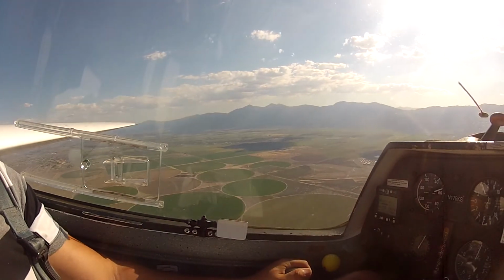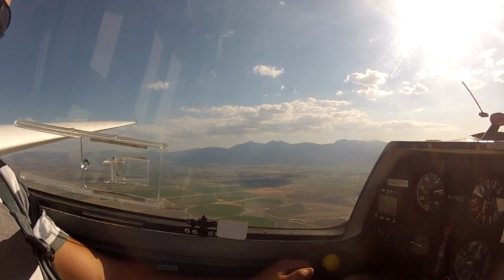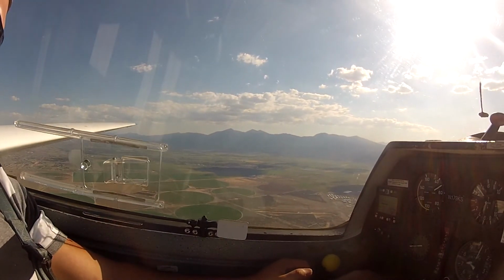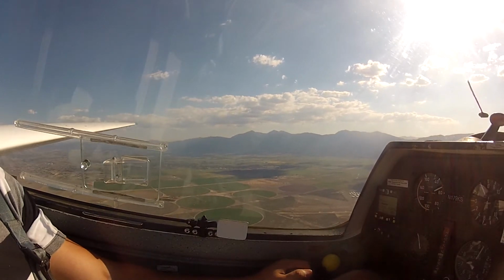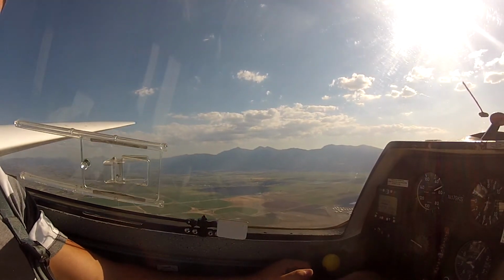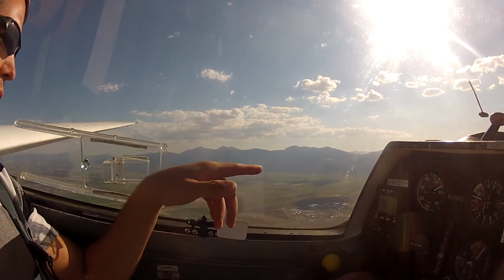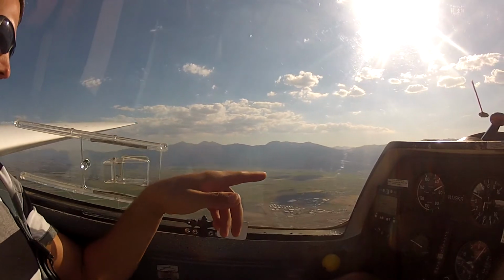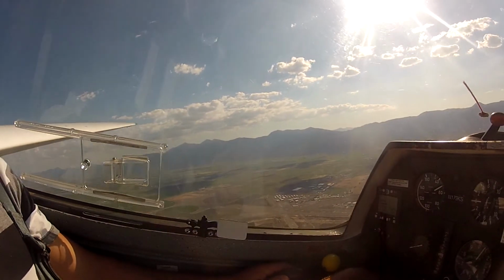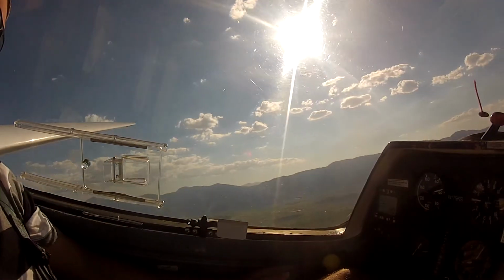What's the IP? You see the ranch at the north end of these two circles? Yes, sir. I want you to be there at 6,000 feet. Okay, I got traffic below us. He's on the downwind. All right. So do whatever you want to do. Be there at 6,000 feet? Be there at 6,000. And one more time, what are we looking for? The IP? Yes. Below us on the right side. You're probably going to have to make some turns to see it now. Way down below. Right below us on the right side of the nose.